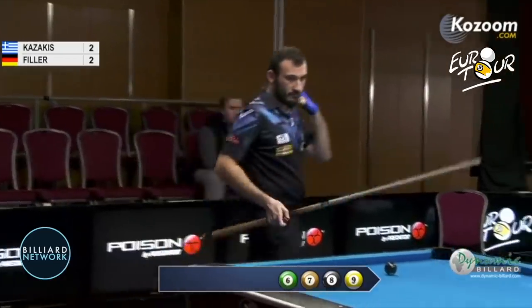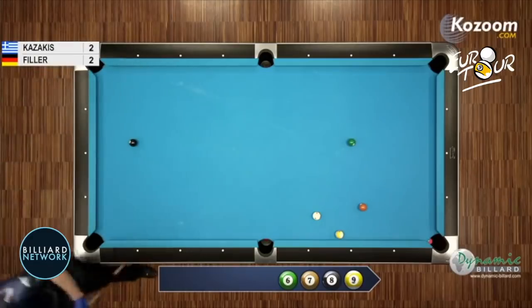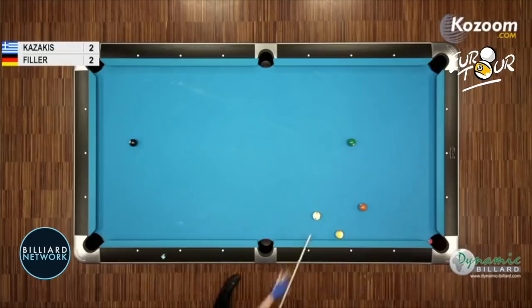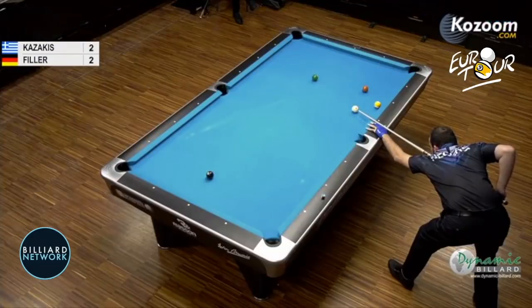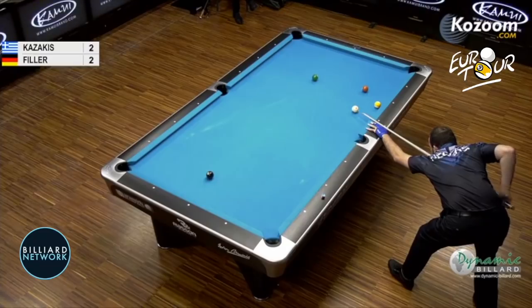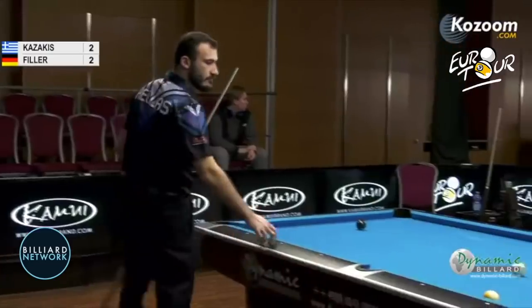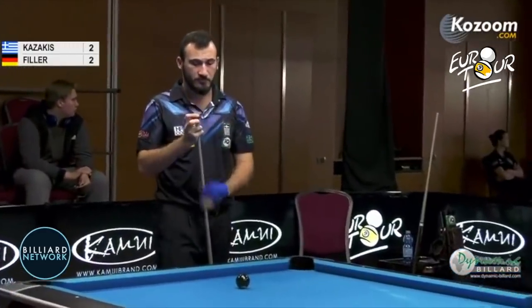I played this guy one time and he's a little slow for me. I'd like to play him with a 20-second shot clock — just kidding. Left top — he's going to roll this and bounce off the rail. He might come all the way over because the nine's impeding on his chances of getting around back down the table. So he'll come all the way back over, just short of the rail like that. Perfect — didn't go to the rail, but that's all right. He could have used the rail too.